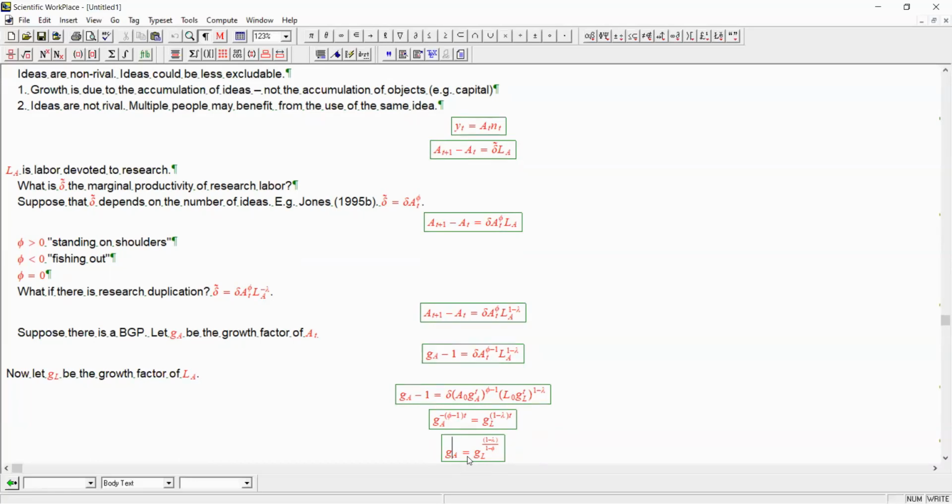So in Jones, who has population growth, just like some of the models we considered earlier, if population growth equals this GL, which would make sense in the long run, since presumably we'll have in the long run some sort of constant share of the labor force that's devoted to research, then this will be growing with the rate of the population growth. And that will ultimately lead to there being more and more ideas.